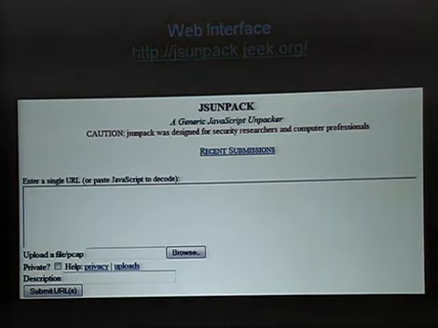I also have updated the web interface so that if you want to just use this without actually installing anything, there are a number of libraries that you have to install: libnids, several Python libraries, the Yara detection library. So if you just want to use it, you can just upload PCAP files or URLs to my site.